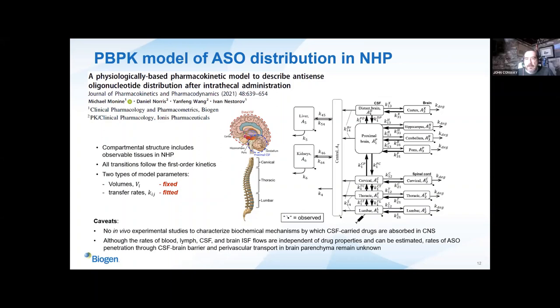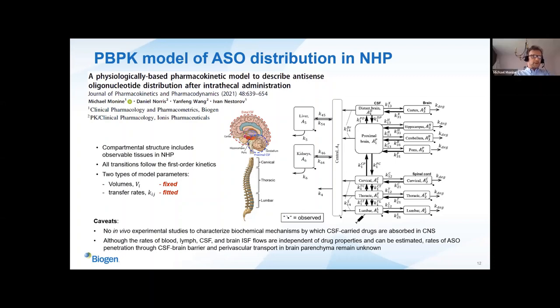Well, that brings us to the next question here that may be related to what you just answered. In terms of transfer of drug from the IT site to brain tissue, you have divided the CSF space into subcompartments. Do you think the fluid dynamics in CSF can have a significant effect on the distribution?